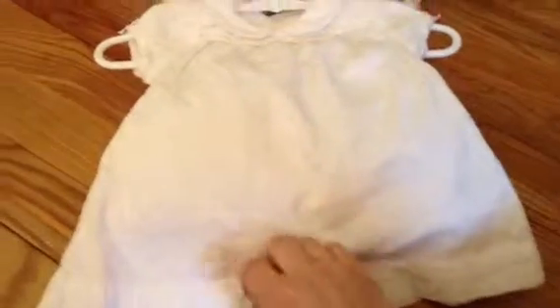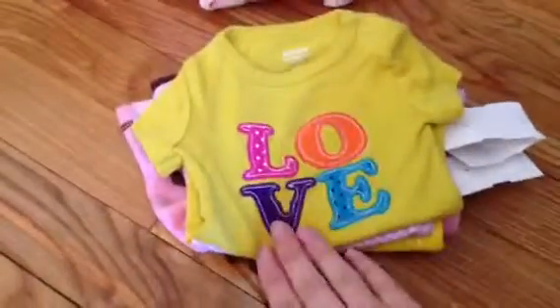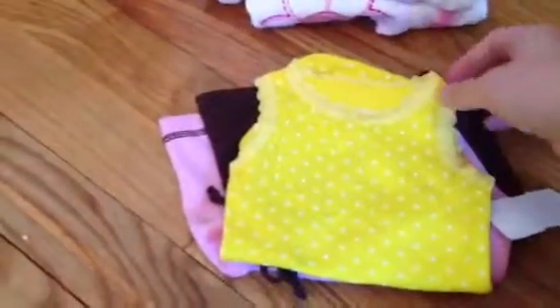Here, I bought this at a consignment store too. I had this for my older daughter — we actually still have it, but it's kind of stained and it's in a bigger size. This dress was one of my absolute favorites. It's so cute — just white with little pink dots on it. And then just some little newborn pants. Everything here is newborn. Little newborn pants, and then here is a little gray skirt, gray long sleeve onesie. I think this has mitts on it. And then here's a short sleeve onesie that says love, another short sleeve onesie with giraffe, elephant, turtle and owl, and then a little tank top onesie.